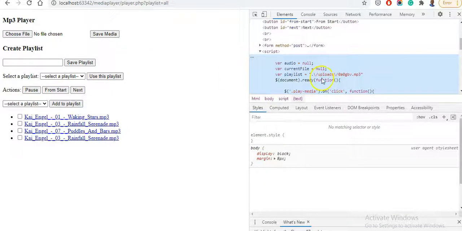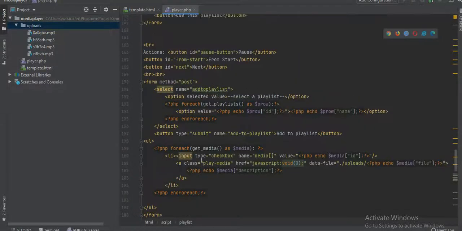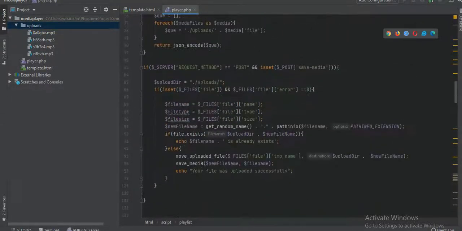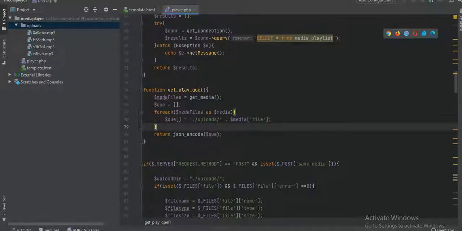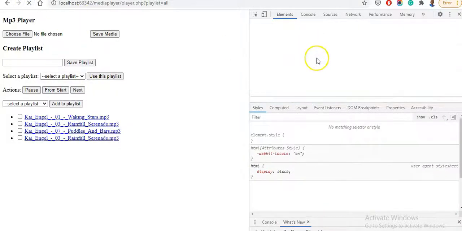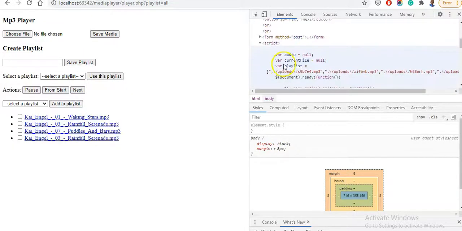This is wrong. Maybe I'm doing something wrong. Right, so that was the mistake. How are we looking now? Alright, so that's the list of all the files that are currently being played. So now we can do that. So once we press the next button, we go to the next song.